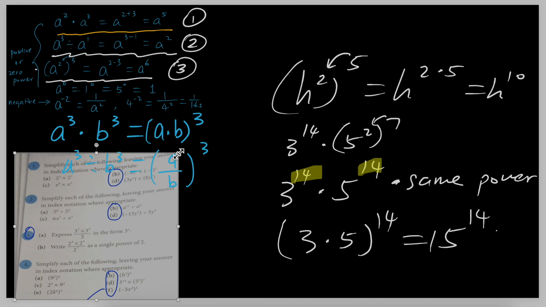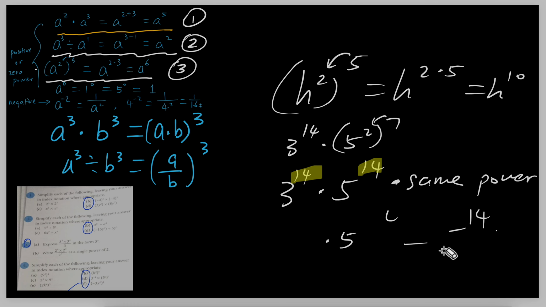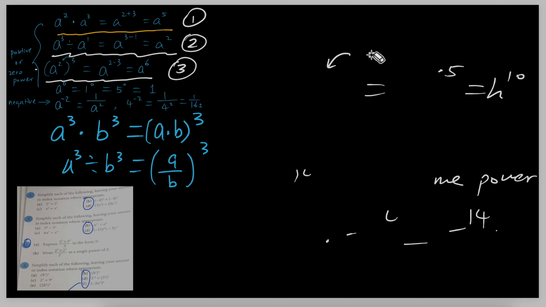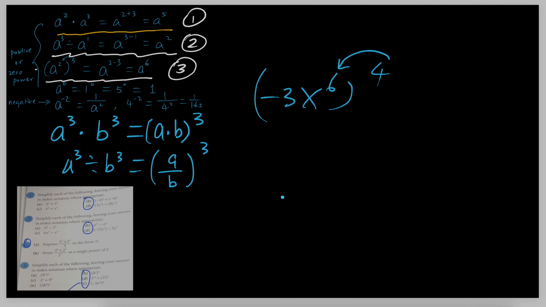Last question. So I need to make it smaller. So the last question is very funny. But you should use one of this. So you need to be very good with all the rules here. So it's negative 3x to the power of 6 and 4. Can you see that the 4 will go inside this one? Yeah. And actually the 4 will also go inside the negative 3. Or it will also go to the negative.